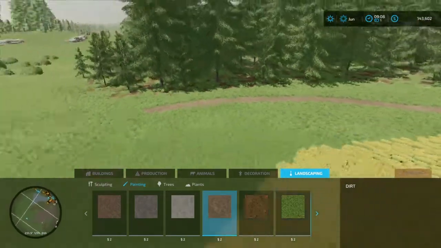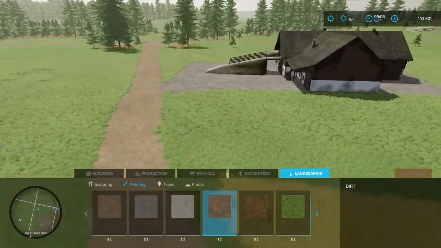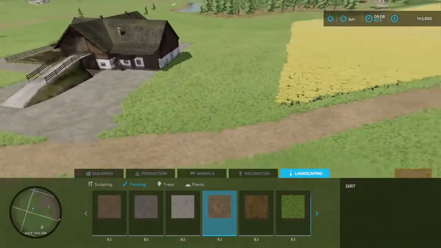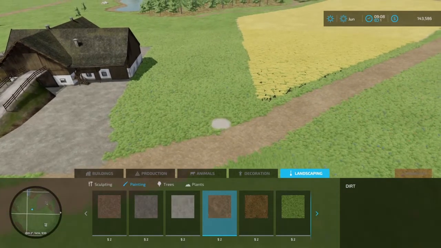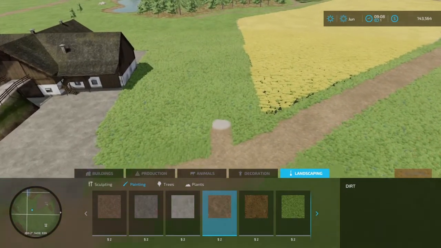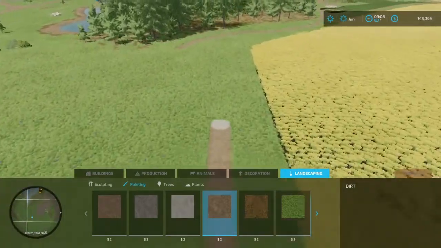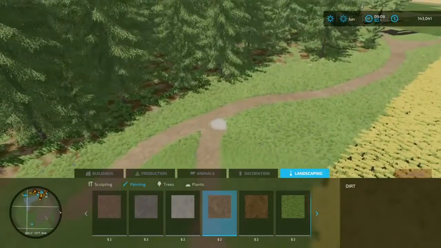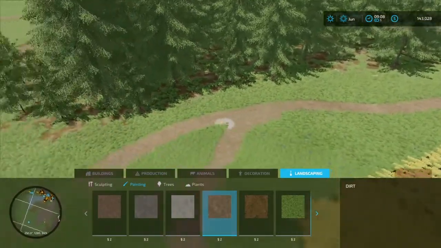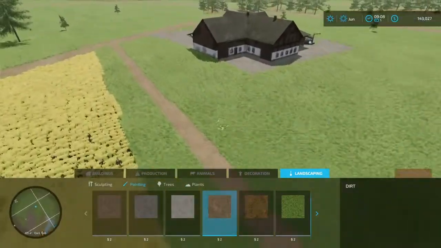So let's see here. How do I want to bring this road in? I think I want to bring the road up along the field here. How big was it? Like that big? Yeah, about that big. We'll just run this road straight along here, and we can fill the rest of that in with grass. Or we can just keep that kind of going this way. I don't know if I like that really though.